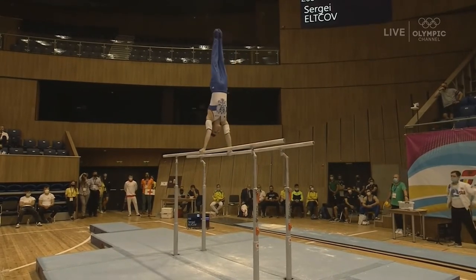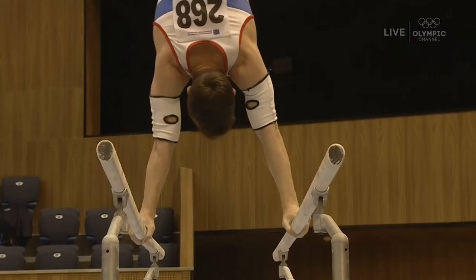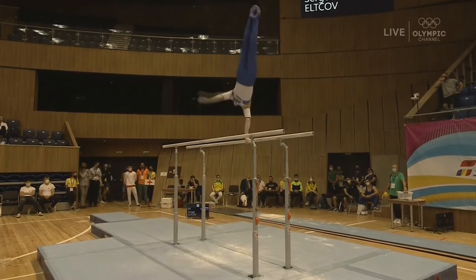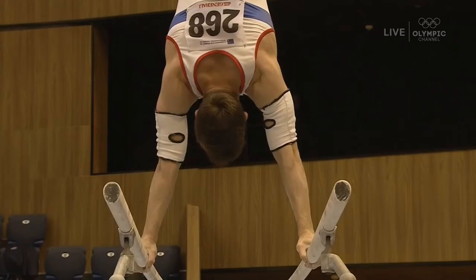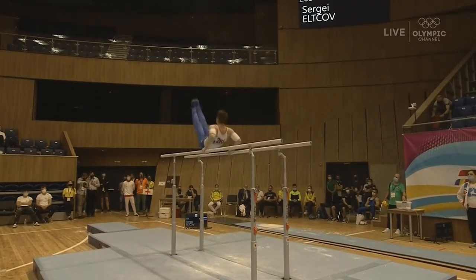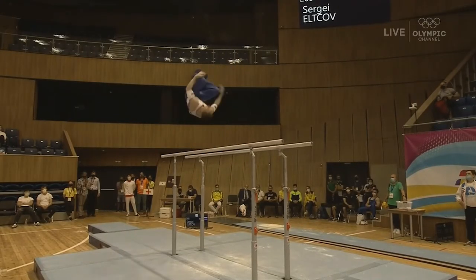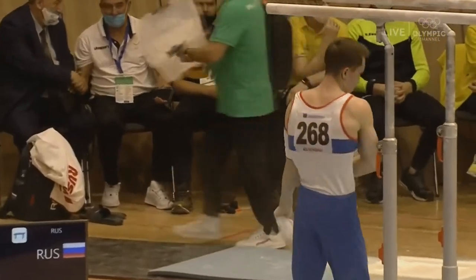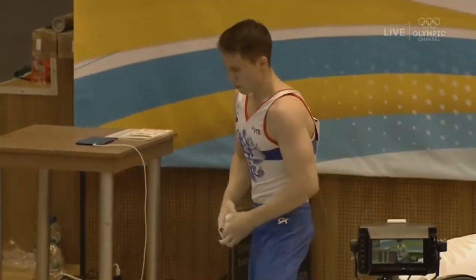Nice. Good transfer from the two bars to one. Really nicely controlled. And appreciated by those watching. Good. Yeah, brilliant. Really good performance from Sergey Eltkov. He scored a 14.40 in the qualifiers.